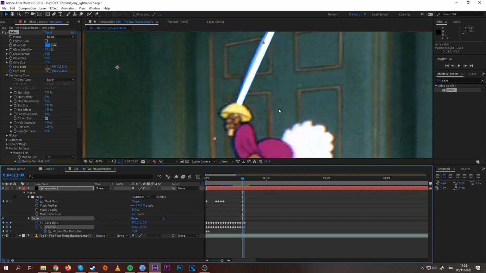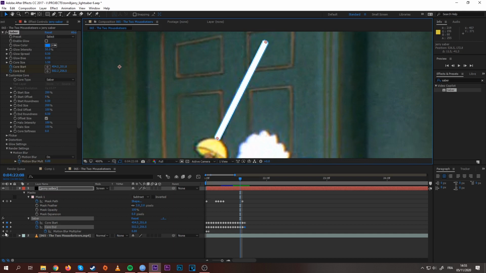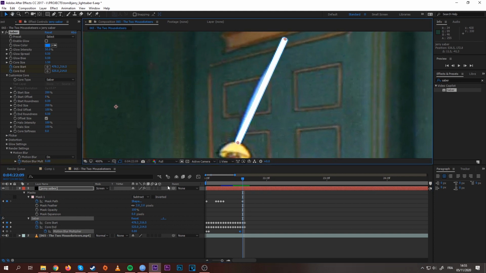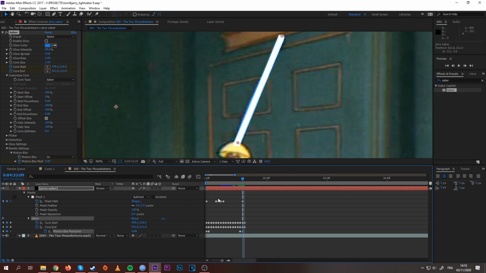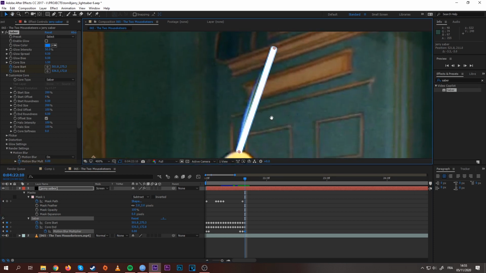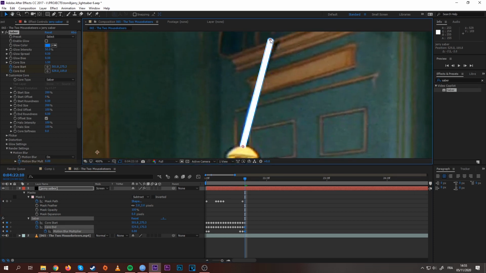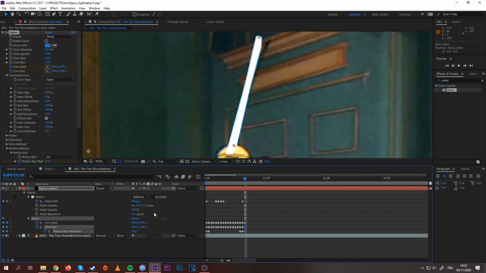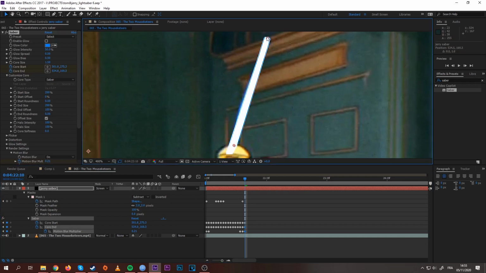So what you do is you wait till you get to a moment where you don't have any problems with the motion blur, put a keyframe there, make sure it's at 0, and then you animate it as normal, and then you start adding this, and it creates a motion blur. So you just position the saber for it to match a little bit. Then you go to the next one, put it at 0 again, and then position the lightsaber. My advice is to keep it kind of straight, in how it's aligned with the hand of the blade, so it seems a little bit more natural. It's going a little bit wonky there, but that's okay.